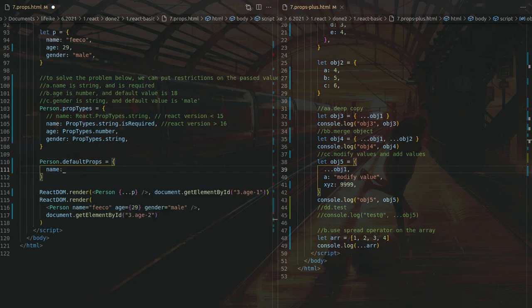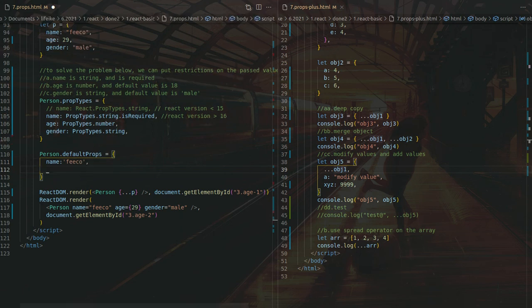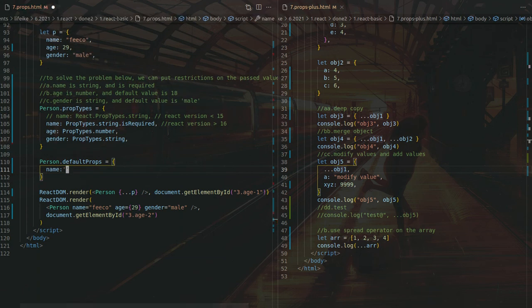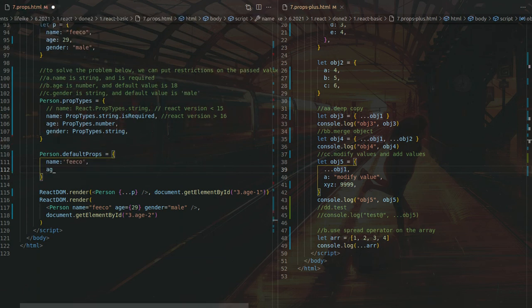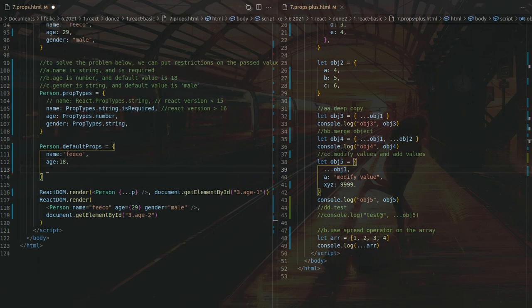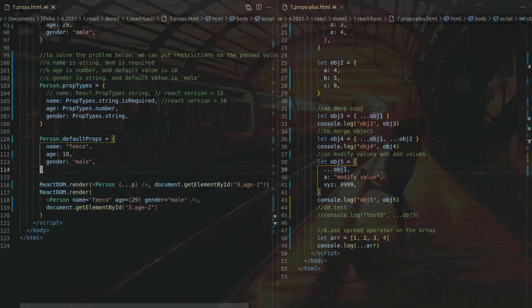So for name, we give default value vehicle, and age 18, and gender male default, right?